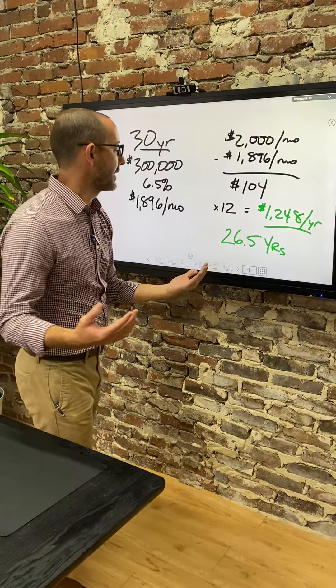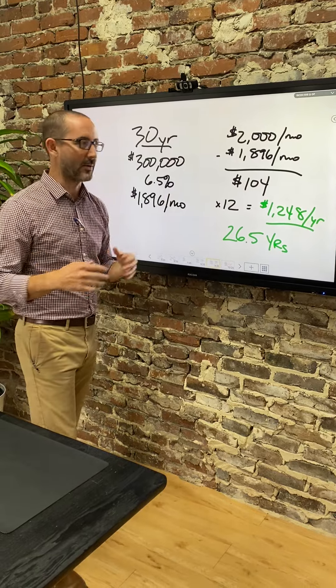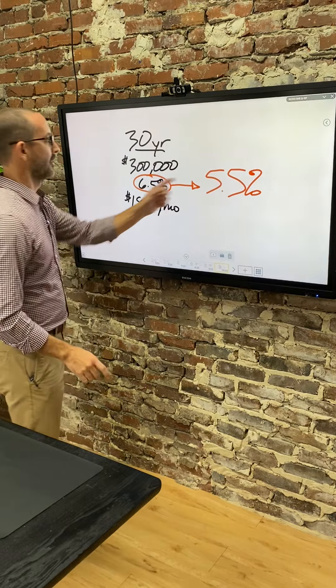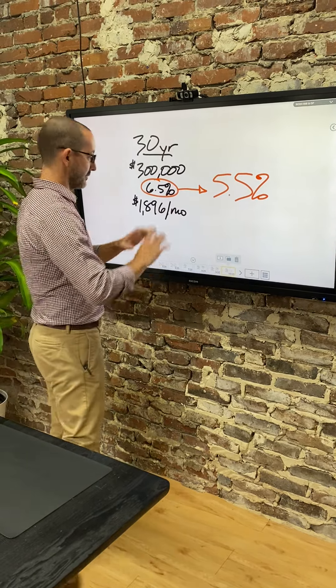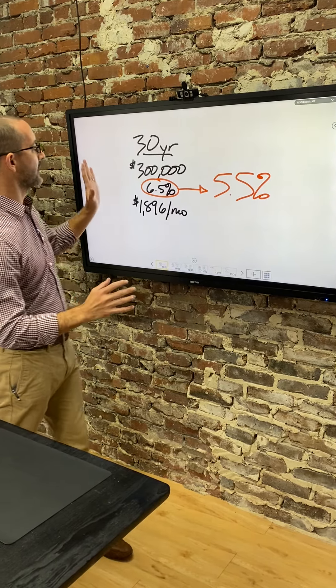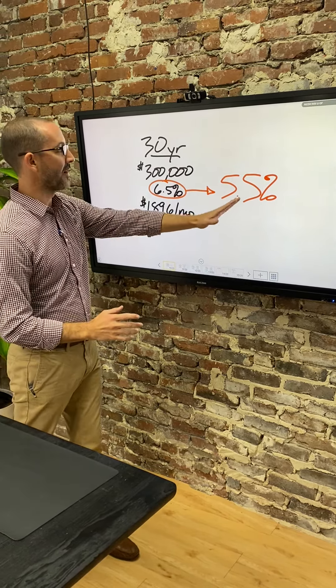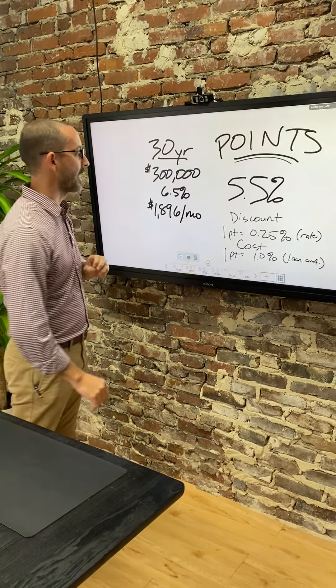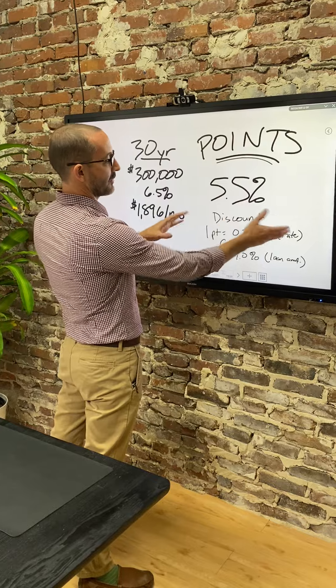Now I know what you're saying, oh my god, who cares about that? I'm not even going to live in a house that long. Why would I care? I feel you. You probably are looking for a better interest rate. I get it. Most people are these days. The one way to get your rate down from six and a half to five and a half, let's just say, is to buy points. Points gives you a discount off of your rate.